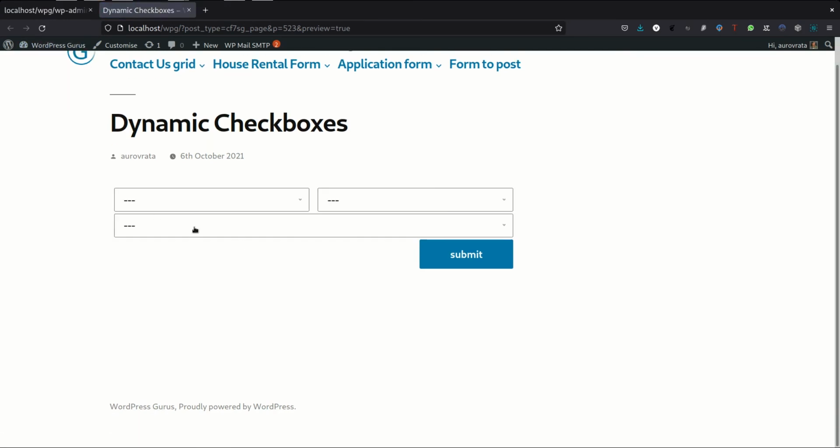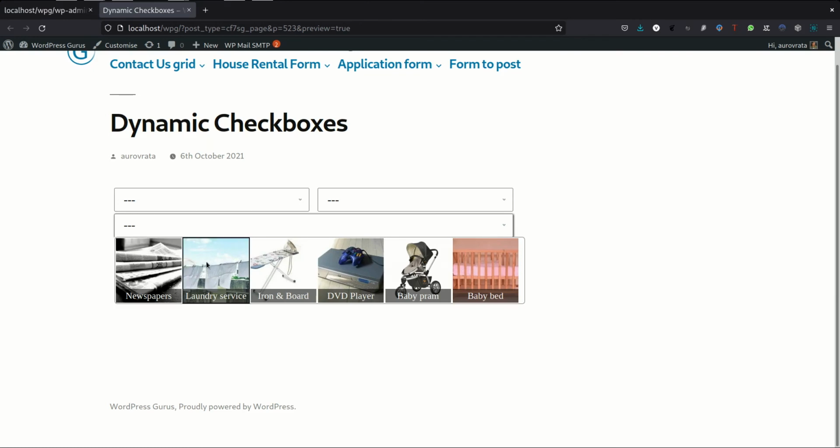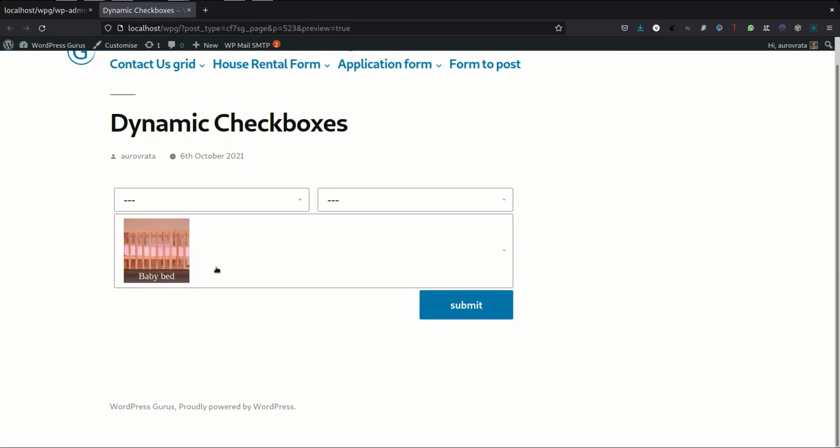So now this third row here, which has got this image drop down, you can see that the source of data that has been submitted to the field is coming from posts, where each post title appears as a caption, and the post thumbnail featured image is used as a little thumbnail to be displayed here in the drop down, making it possible to do such kind of selection in your form.